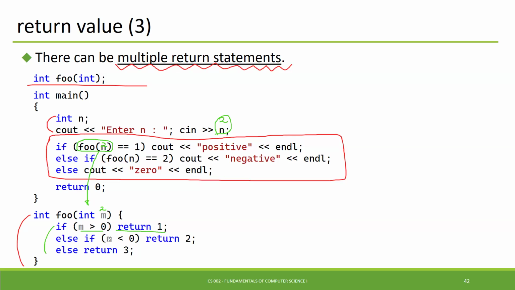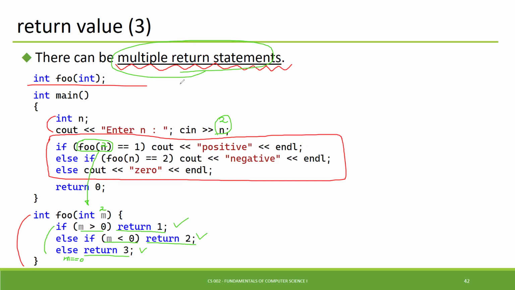If it is a negative number, return 2. Else means m is 0, the rest case, then return 3. See, I have 3 returns. So multiple return means you may have many return statements in the function. This is okay. No problem.